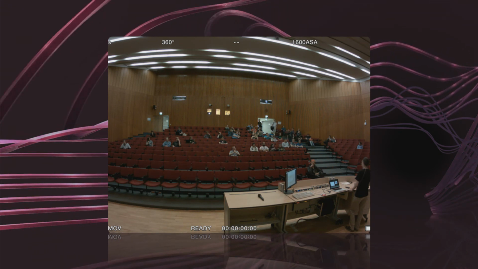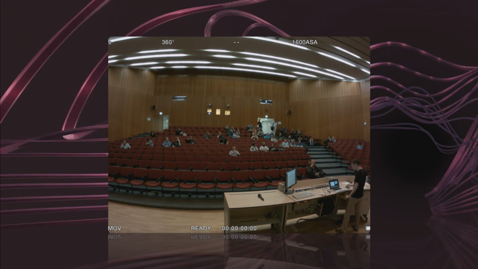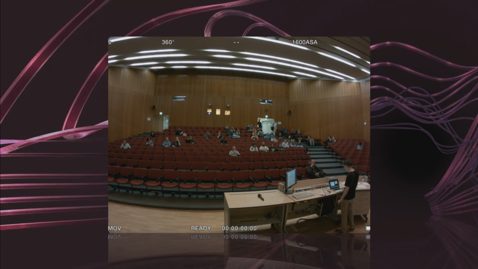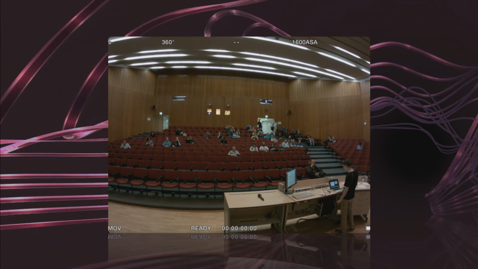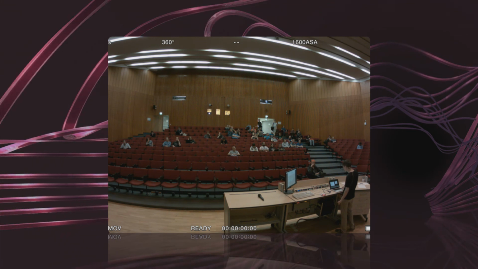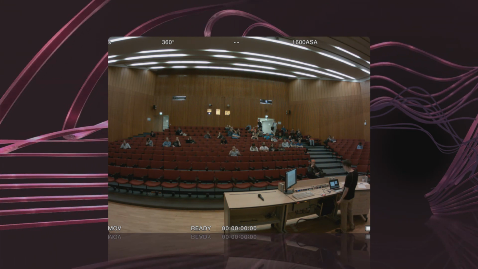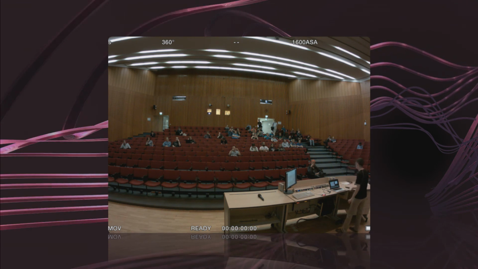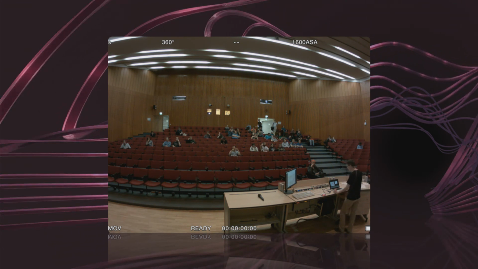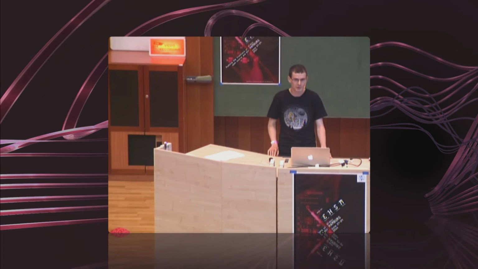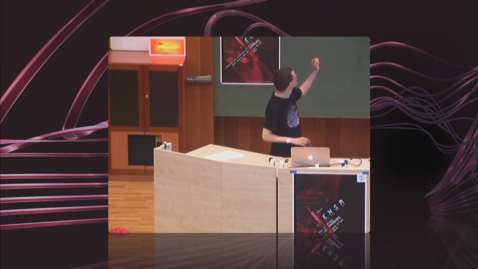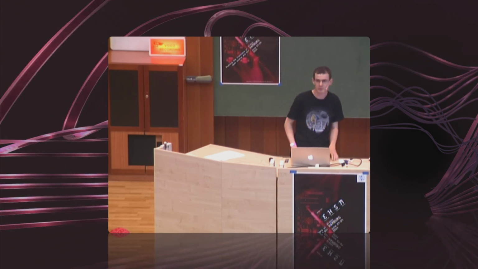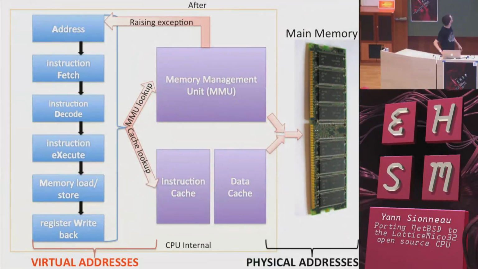Hi. I had a question about the interaction between the caches and the TLB. Usually there is this debate if you are virtually indexed, physically tagged. I wanted to know what you chose for these classes of CPUs. Okay, really good question. Indeed, if you want to have an efficient design, you want the MMU lookup... Oh, there is no slide. Can we put the slide back? Is it possible? Okay, thank you.